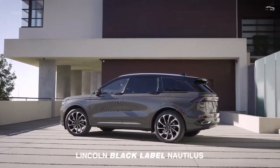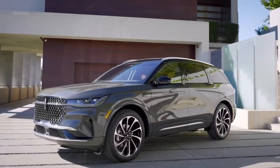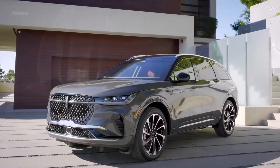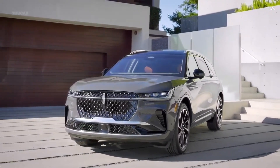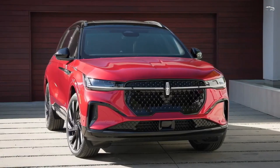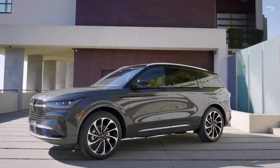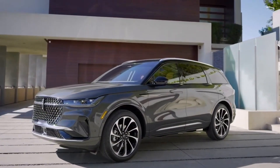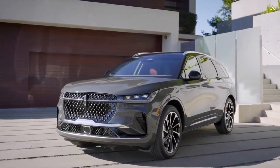A large digital display spans the dashboard and can be customized to your preference — that's 48.0 inches of space for navigation, a clock, audio system settings, and a weather forecast view. However, as significant as the updates are, they won't be enough to unseat segment leaders like the Genesis GV80, Porsche Cayenne, or BMW X5.